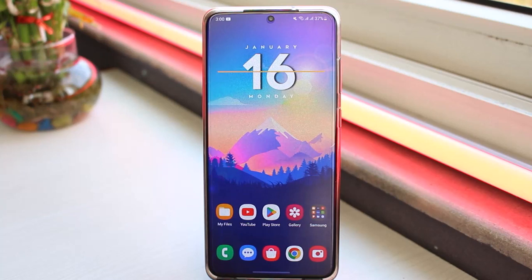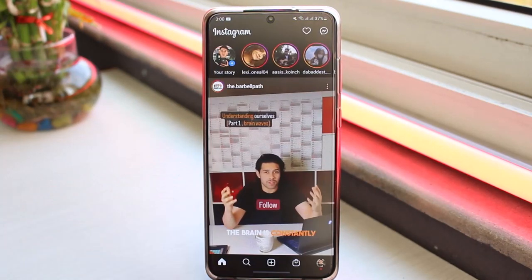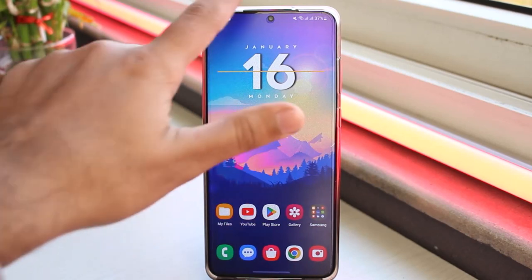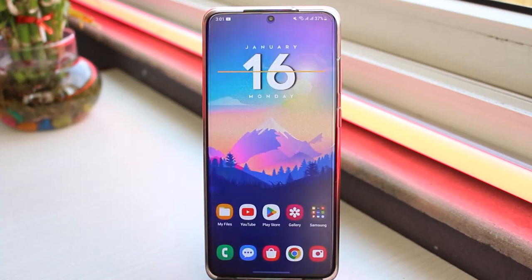As Instagram is an app which requires internet to work and function, you will need a stable internet connection in order to use Instagram. If you don't have a stable internet connection, you won't be able to use it. Now, in case you are not able to use your Instagram or it is not working, you can simply try switching to Wi-Fi from mobile data or switch to mobile data from Wi-Fi. Once you've done that, try opening your Instagram and then try using it.